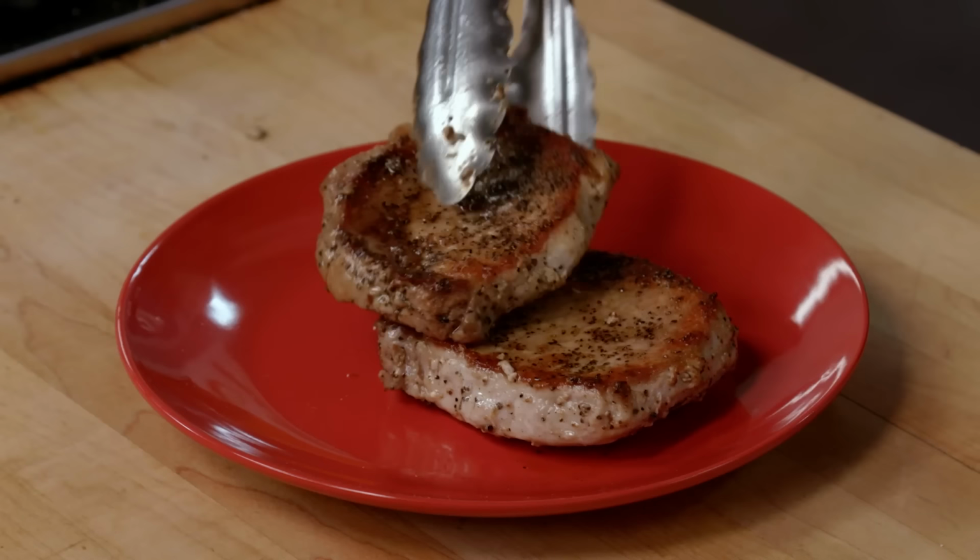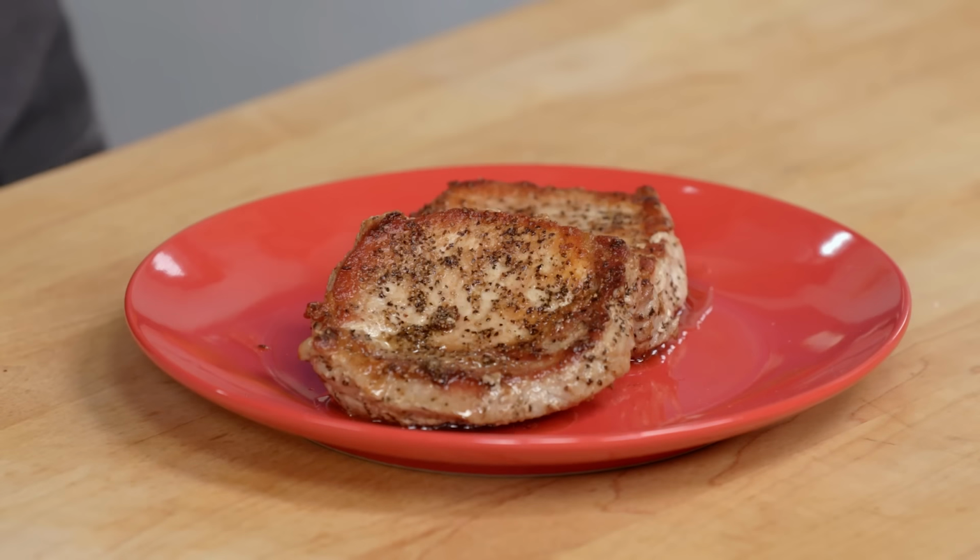Here we have delicious pork tenderloin. Depending on how many people you have to feed and how big your pork loin was, this is one of potentially 8 or 9 meals. Cooking pork is just like cooking any other meat. You wanna make sure you don't dry it out. You wanna take temperature with a thermometer if you can.